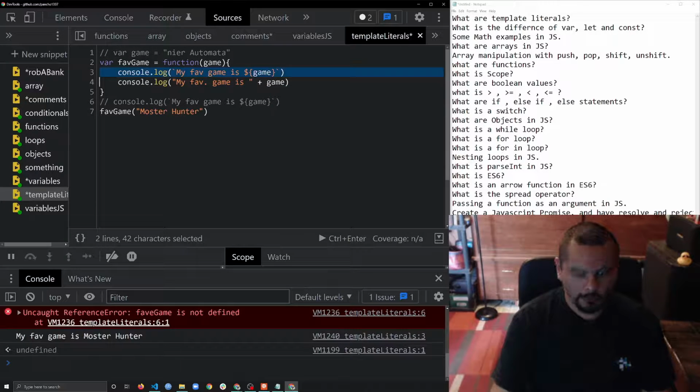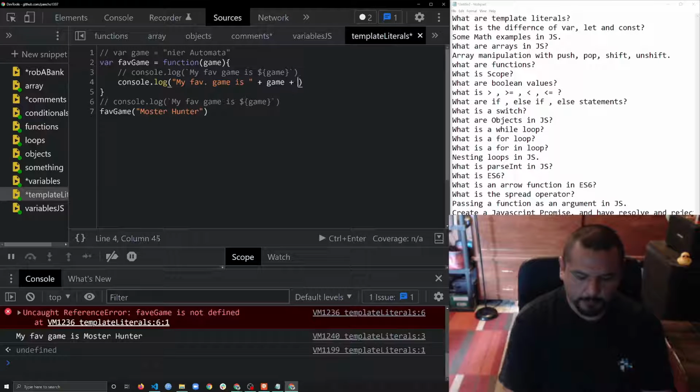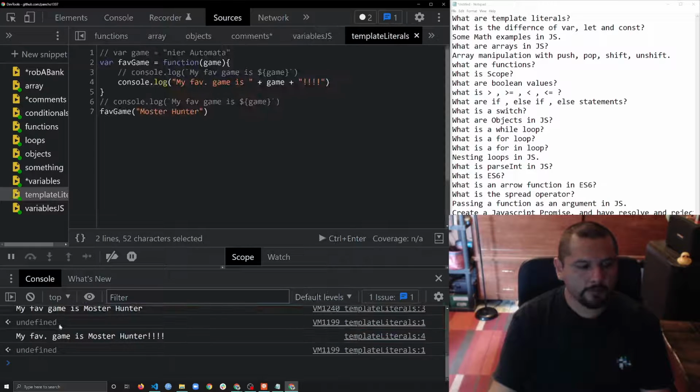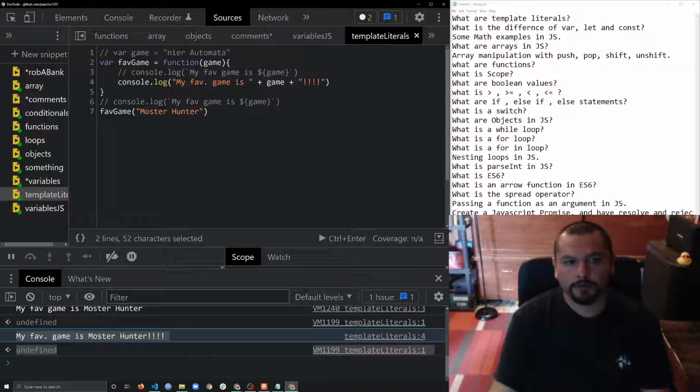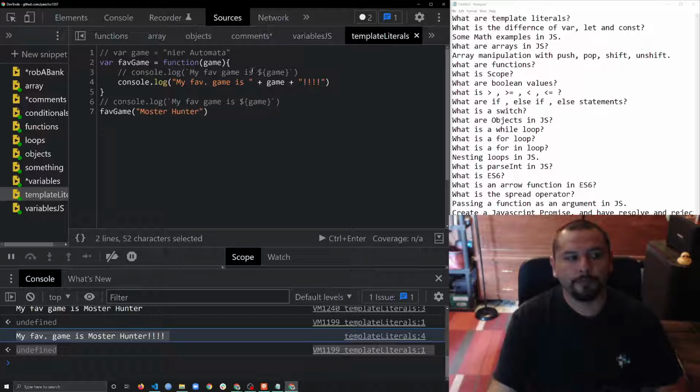If we comment out the line on top and run it, we can see it works. But this is kind of tedious because you're doing a bunch of plus signs, and let's say you're doing paragraphs of text. Template literals are very easy to just insert into big text.